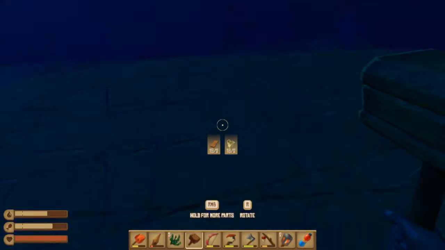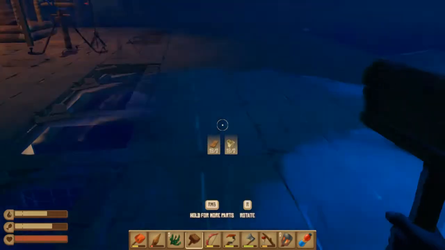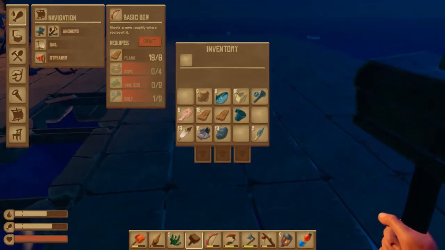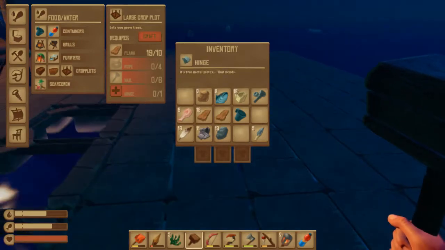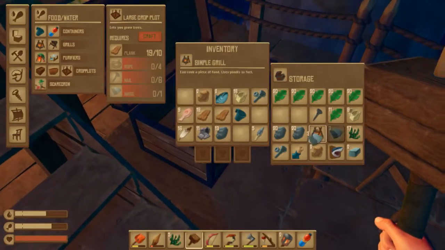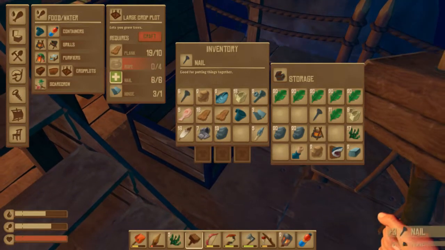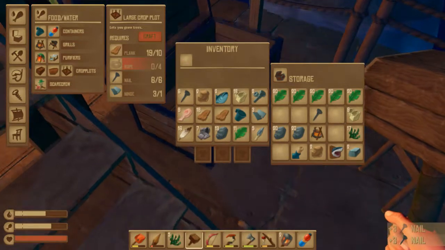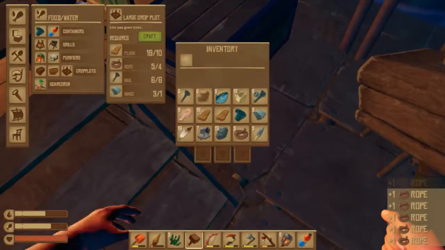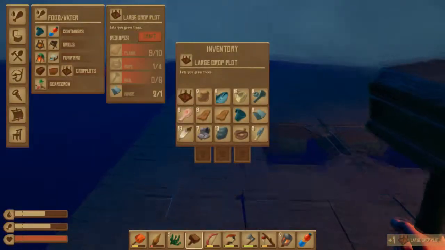I need to make a plantation over here, which is pretty scary at this point. But it's okay, we're gonna try. Make the plantation. What the fuck is it? Okay, over here. You need one metal hinge. I got 3 metal hinge. Okay, I can make these and keep these back. Look at that. Okay, one large crop pot.